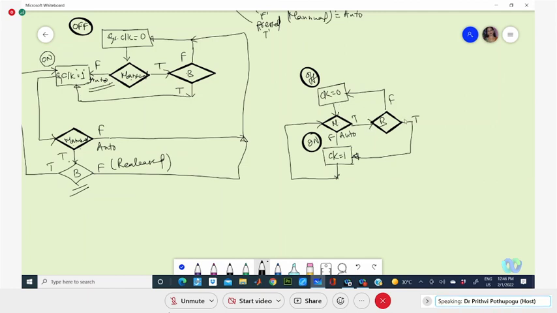If this is still not released, it will be true, and you try to make this clock remain 1 until it is released. So this will be the loop until it is released. It will be true. Once the button is released, it goes to 0. This is for understanding. This is consolidated.